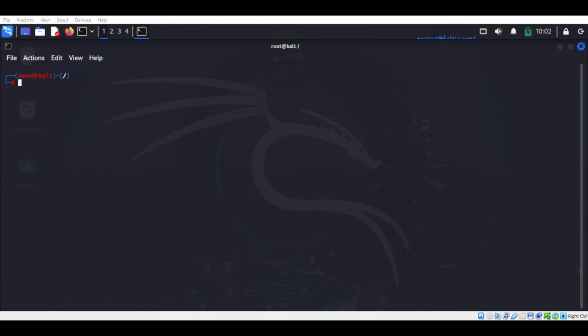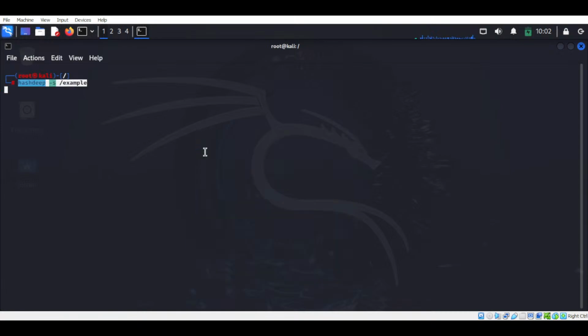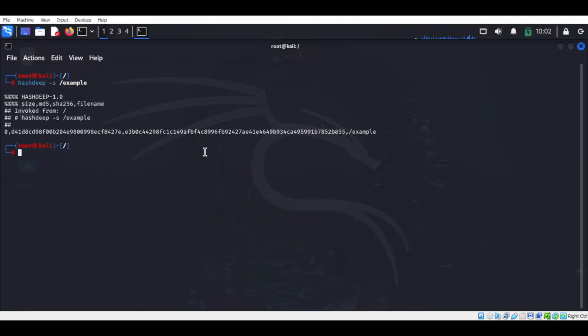Okay, let's move on. Next command is silent mode. Suppress all error messages. Now here is silent mode. Hit enter. Again it showed the same result because it creates system hashes automatically. That's why it showed the same result.